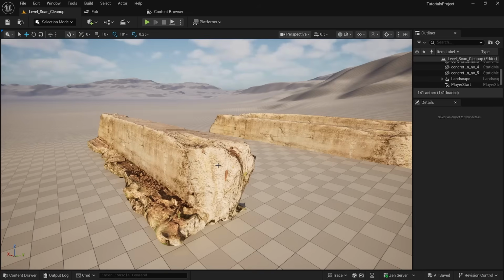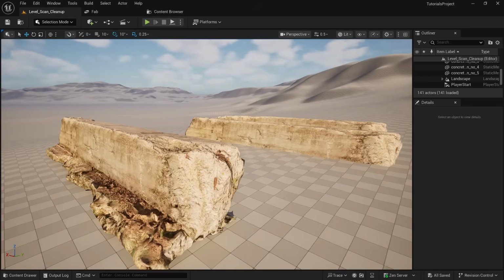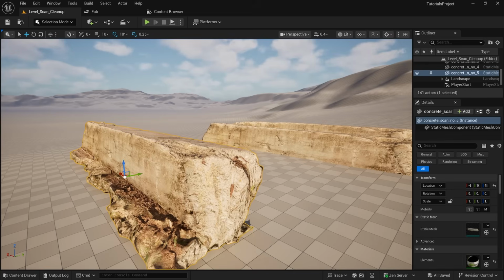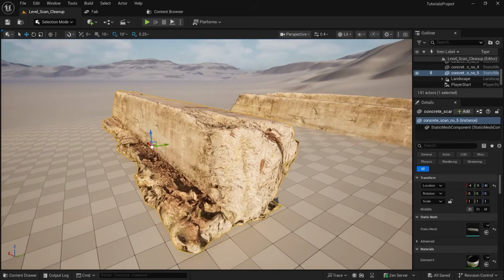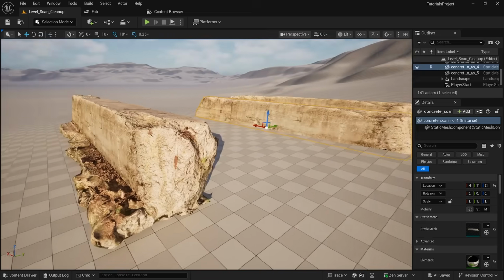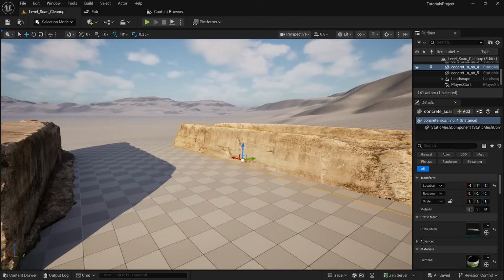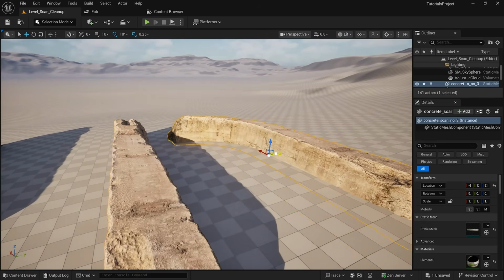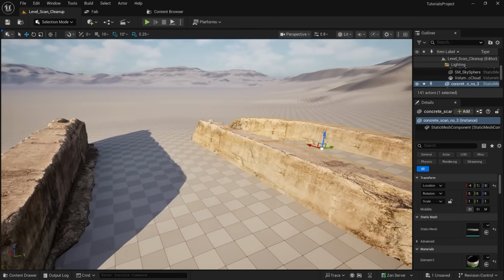Unreal Engine comes with tons of free scans available for you, but unfortunately, not every one of them will fit your project's needs. In this video, I will show you how to clean up this raw scan and delete the parts that you don't want, have a cleaner topology, and even have other variations from it inside Unreal Engine.